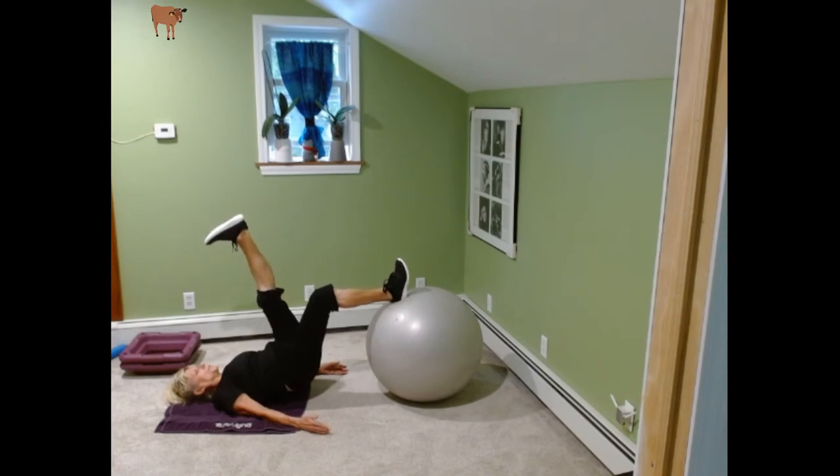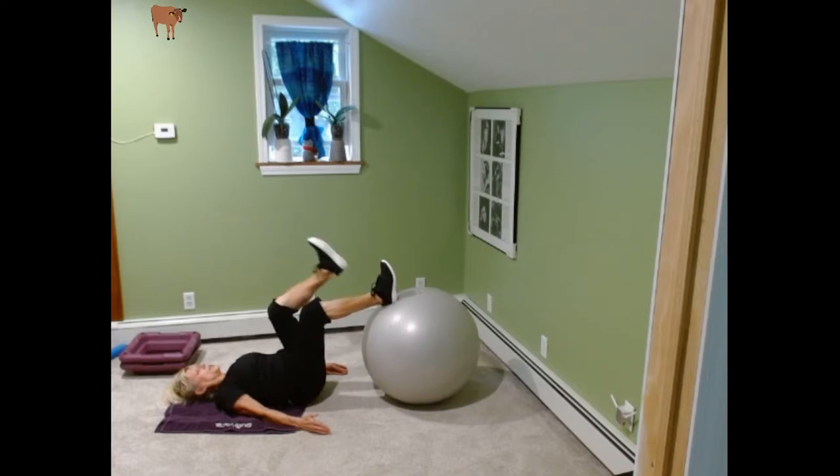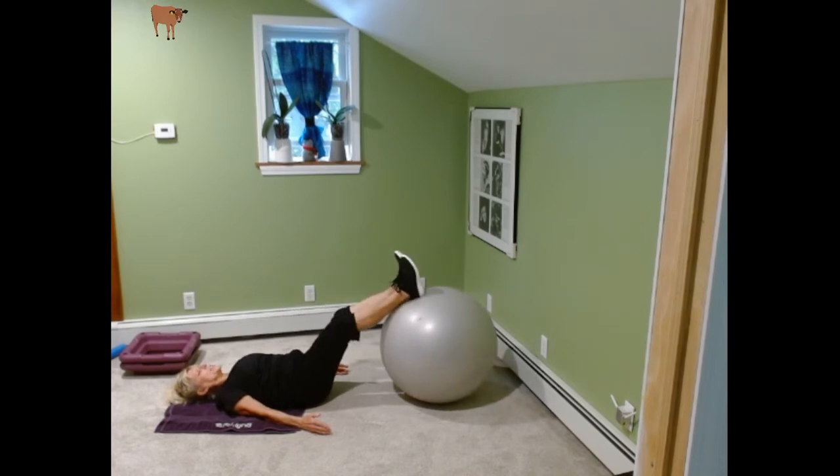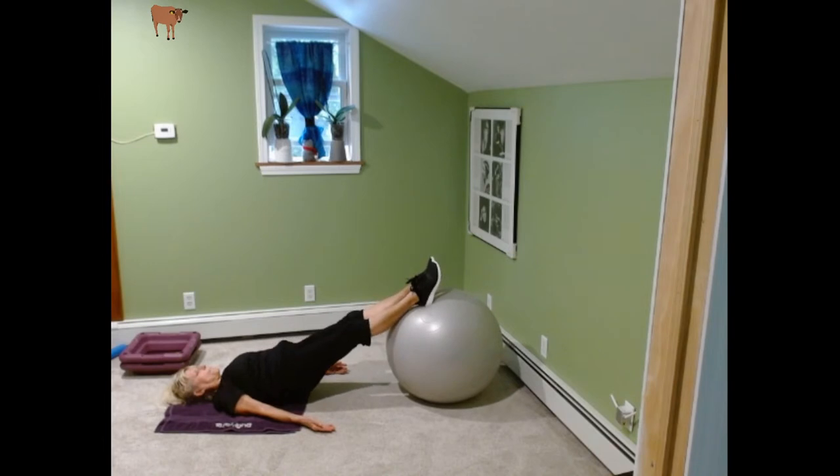Three. Two. Hold it. Slowly lower back down for four. Three. Two. One. Good job. Press the foot down. Go back to your straight legs. Slowly lift. Up. Down without touching.